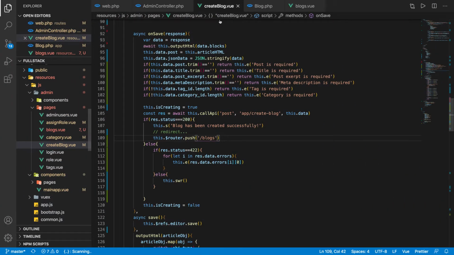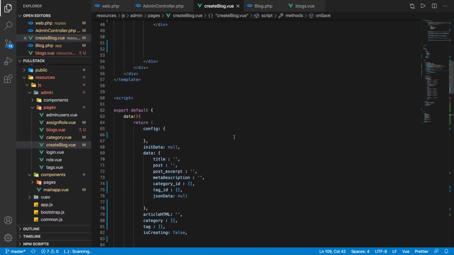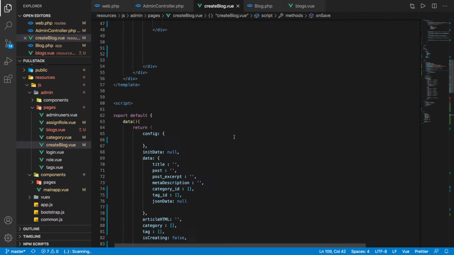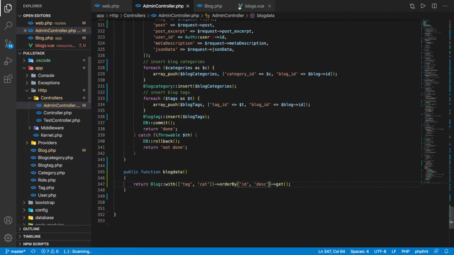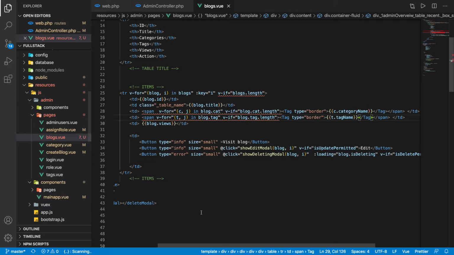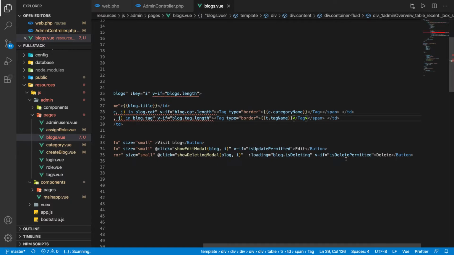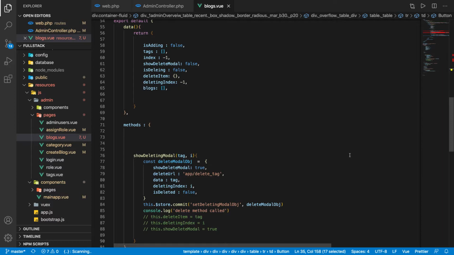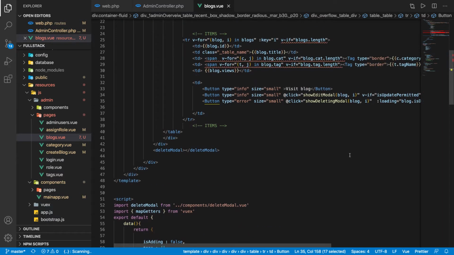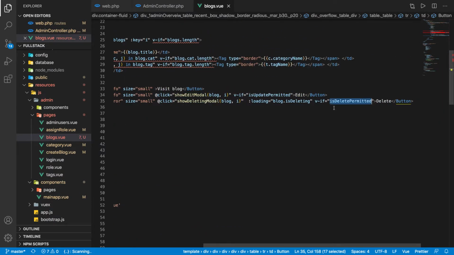That's cool. Delete, I forgot how I did the delete things. In the blog page, when you click on delete, is delete permitted?